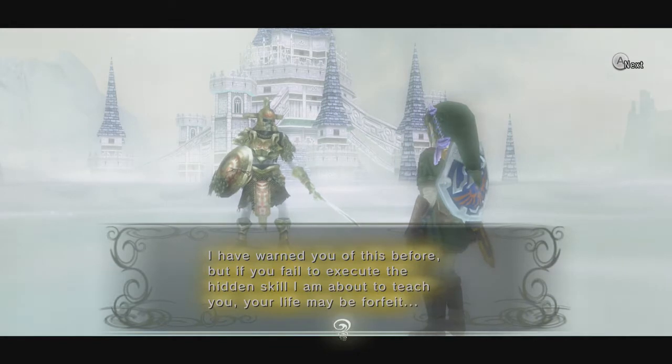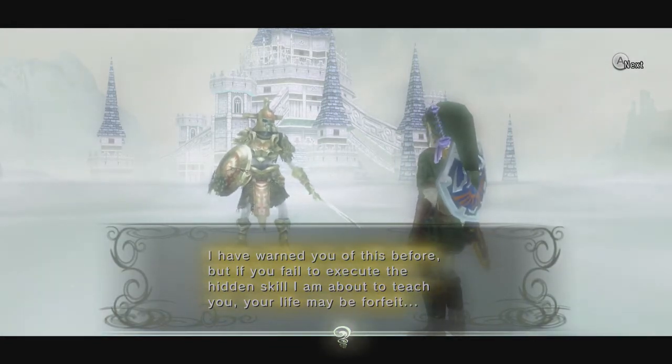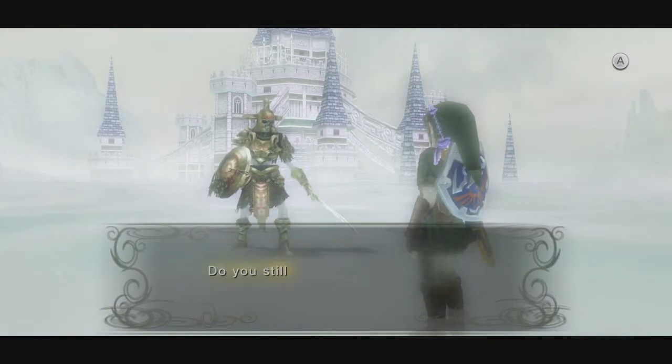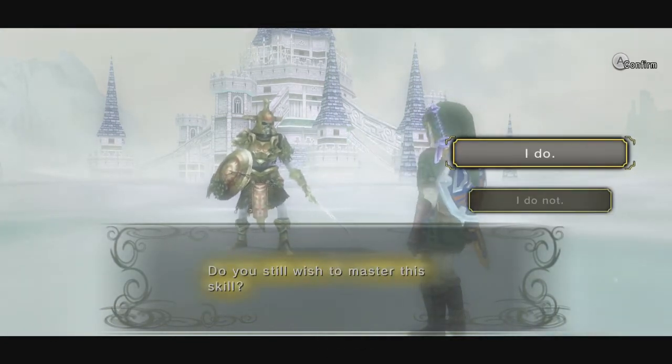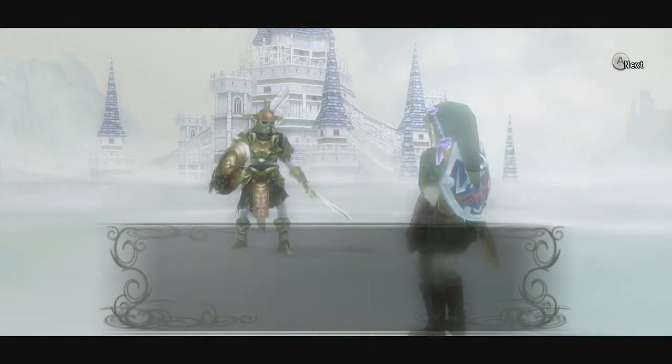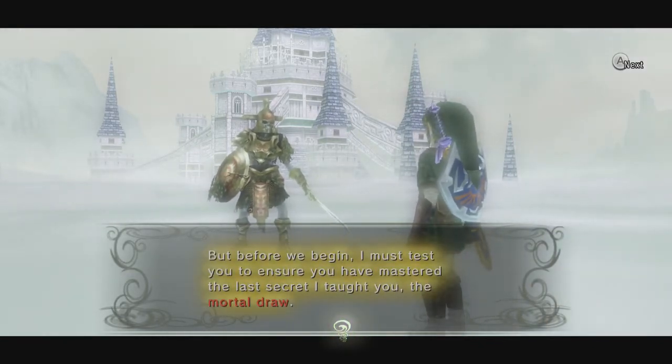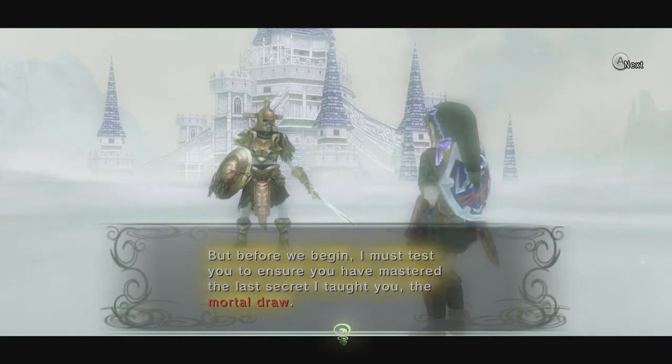I have warned you of this before, but if you fail to execute the hidden skill I'm about to teach you, your life may be forfeit. Do you still wish to... Yeah, I do. Very well. But before we begin, I must test you to ensure you have mastered the last secret I taught you. The mortal draw.